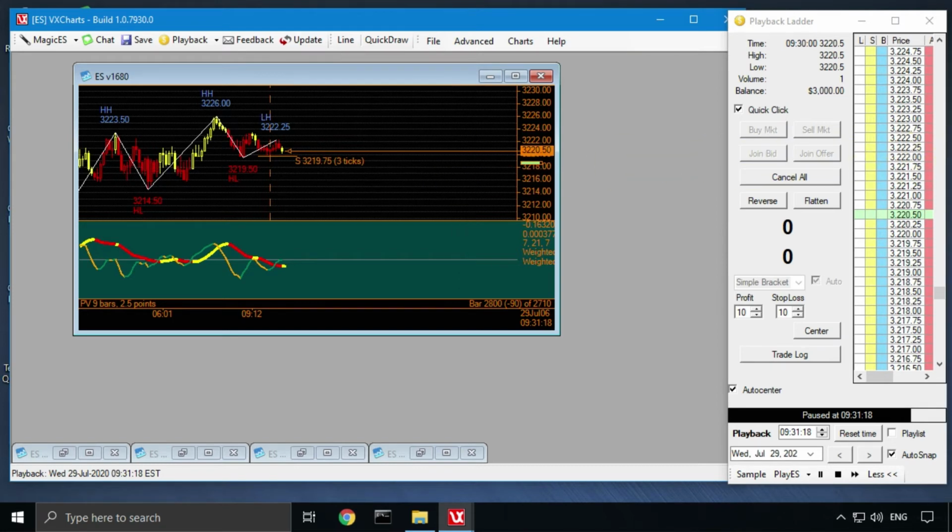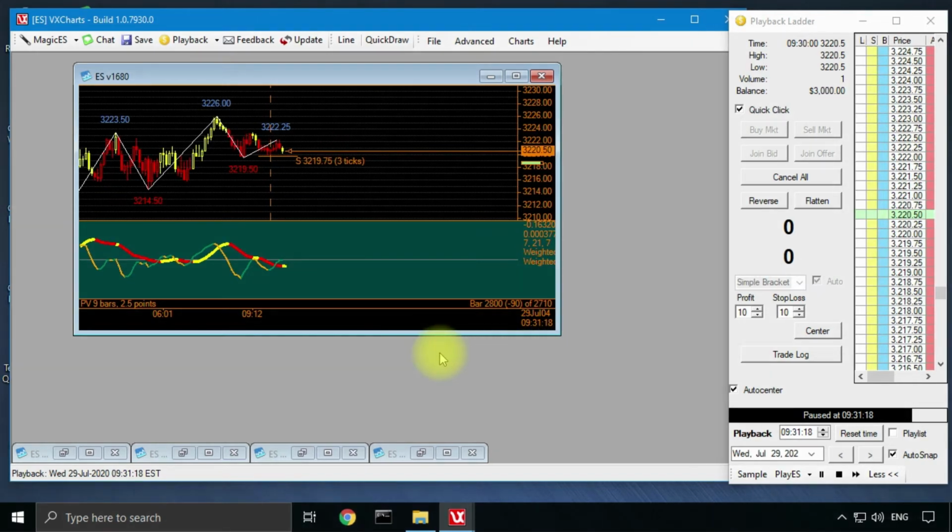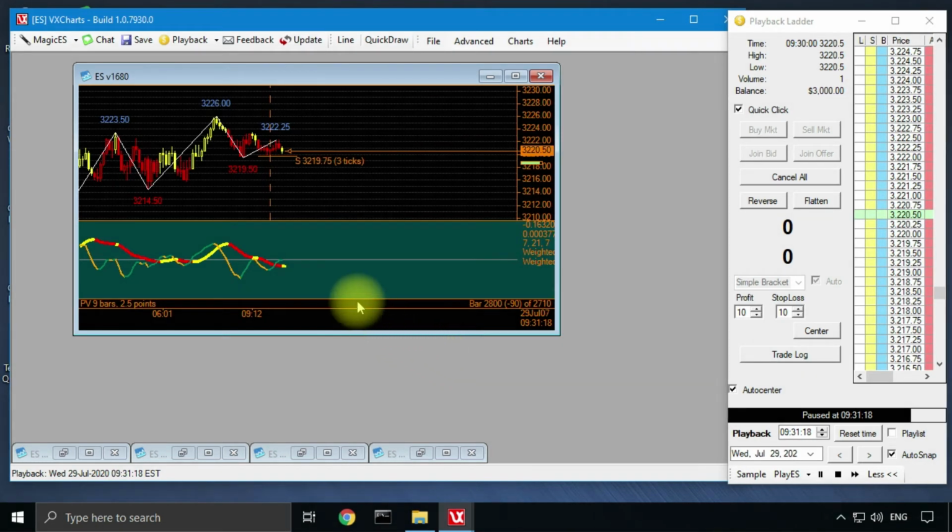We can also change the amount of information shown by double-clicking on the PV area. This will cycle through the zigzag line and the prices on the chart. Generally, most traders only need to change the colors and perhaps hide or show some information. When the charts are configured to your preferences, click on Save. This way, your preferences will be loaded every time VX Charts starts.